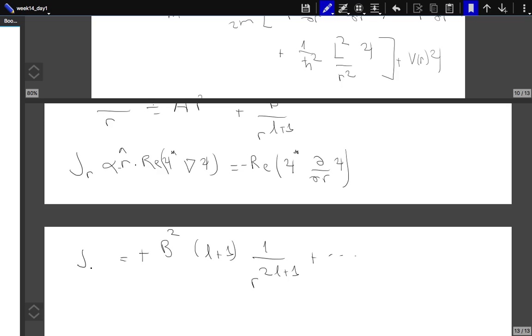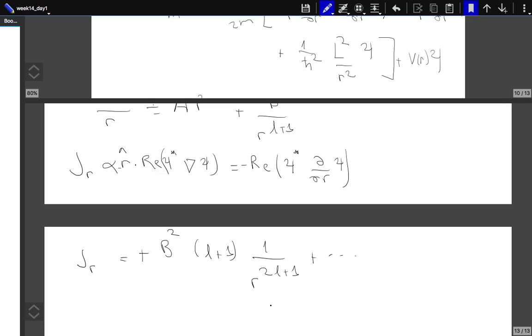Now, what this tells me is, if B is non-zero, let's just imagine a very small sphere at the origin. There is a probability flow out of that very small sphere. But if the wave function is normalizable, the probability of my particle to be in this very small sphere is negligible. But still there is a flow out of this sphere, which cannot be. So that's basically a second reason why this B term should be zero.